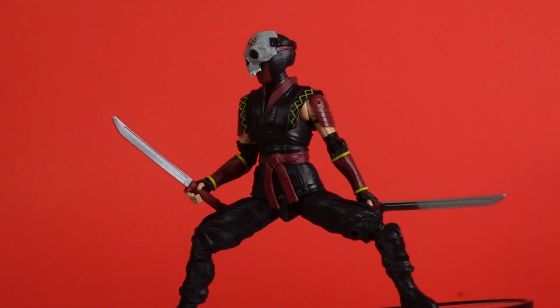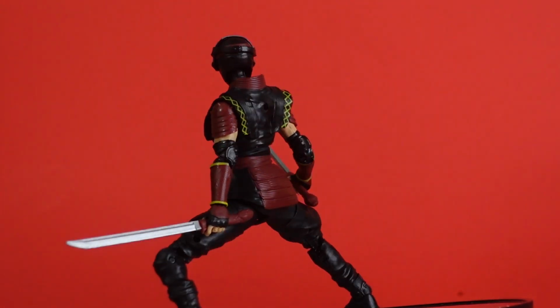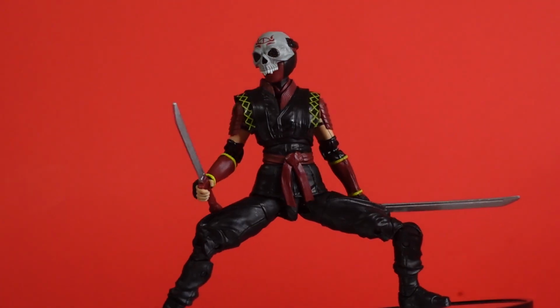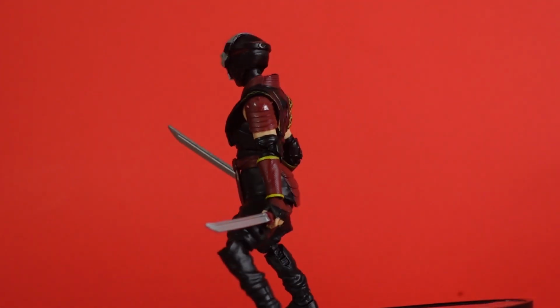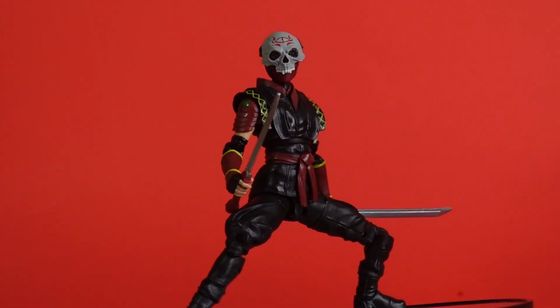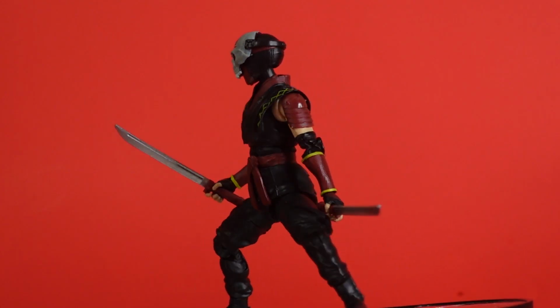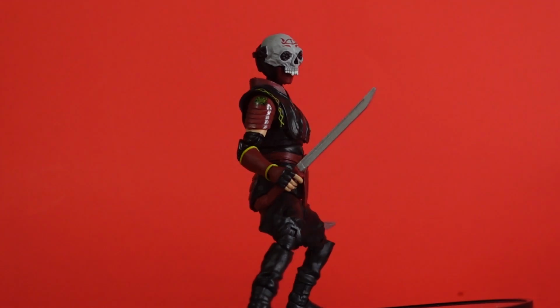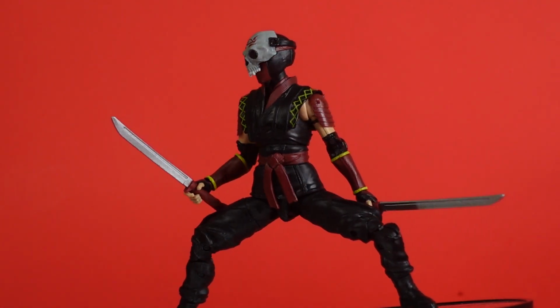Looks like she has a Zartan mask, has a backpack with arrows, quiver, just like Storm Shadow, you know, the two swords, man. And I like the blue ninja. I thought the blue ninja, lady ninja, moved well, and she is just one and the same, man. She is dope. I actually liked her more than I thought I would. I like her colorway. I like this mask on her face. Pretty much has the blue ninja face up under there, man.